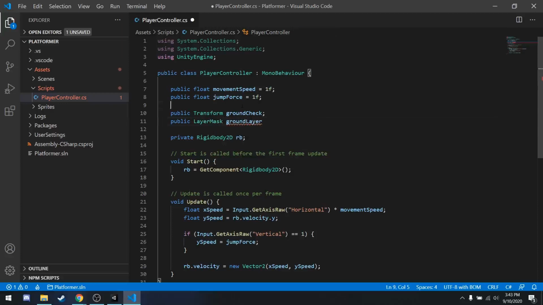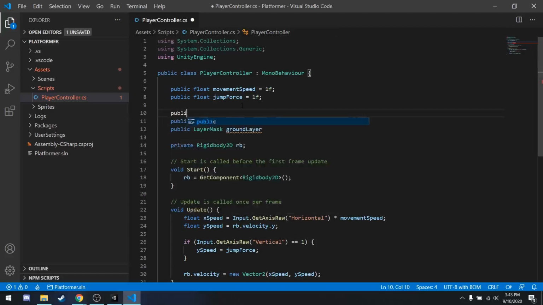And then finally, I'm going to put this at the top because I think it's the most important. We're going to create a boolean, which in C# are called bools and are just true or false values. We're going to call this grounded, and we're going to set this true or false based off of whether the player is grounded.